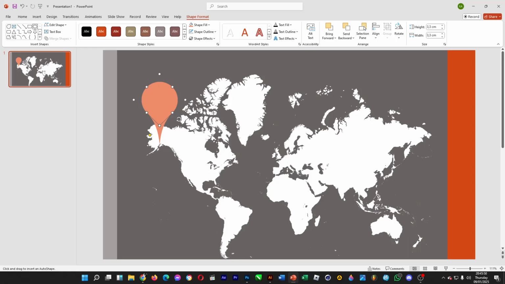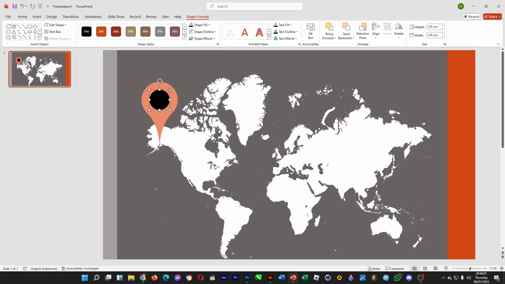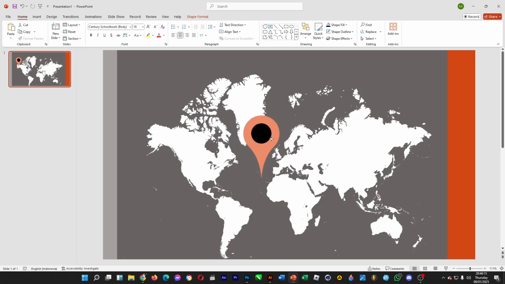Click on the circle tool, and then simply put it here, and then make the outlines disappear. Make the color black, for example, just like so. Make it smaller again. Or maybe this will do. And then select them all. Hit Control and the G keys to group it all, just like so.